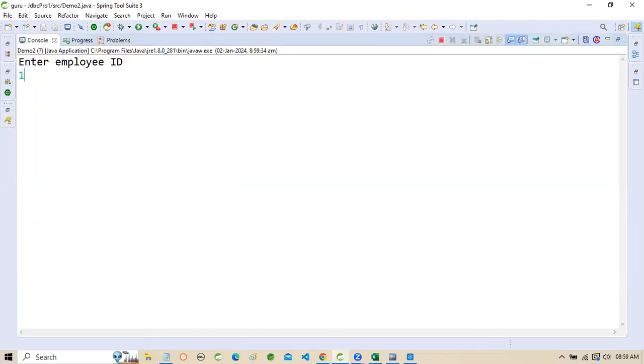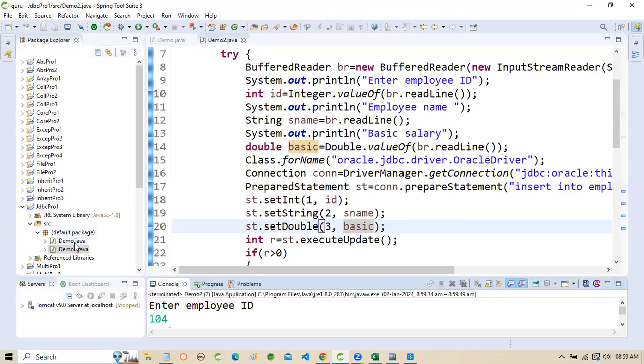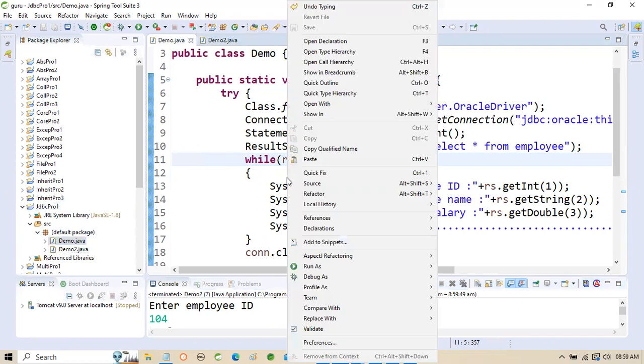Here we can specify the id, employee name, basic salary. Done. Okay, after that we can execute this program and check whether it's working or not.